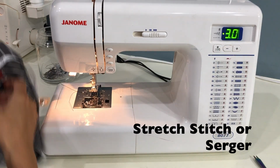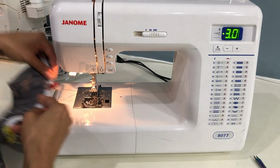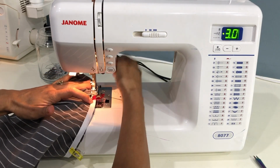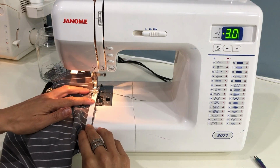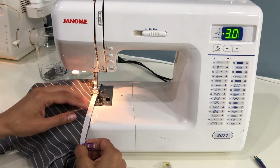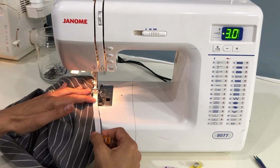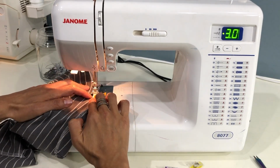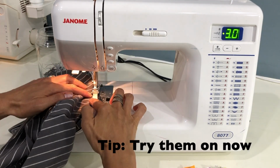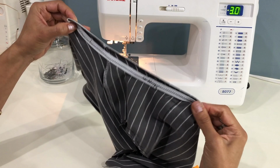To begin stitching the elastic to the briefs, you'll use a stretch stitch on your sewing machine. I like to use zigzag for this step, or you can also use your serger. So you will stitch the elastic right along the very edge of the briefs, and you'll be stretching the elastic a little bit in order to attach it to the briefs. After this stitch here is a good opportunity to try on those briefs if you want to test the feel of that elastic around your legs.